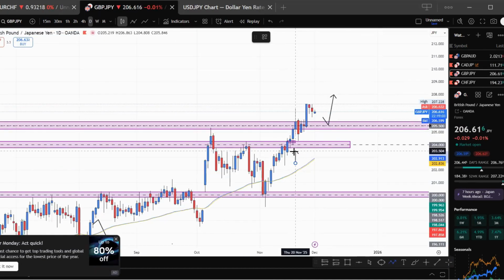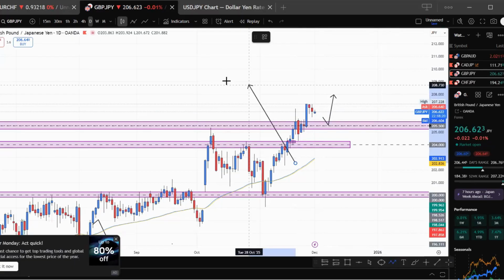You can see on the daily time frame that we have higher high, higher low, higher high. So I'm expecting price to form higher low. I'm expecting price to pull back to this area of interest, forming higher low to create a new higher high. So this is what I'm expecting on daily time frame, for price to just tap into this area of interest. We test it alongside this psychological level, forming higher low to continue this bullish structure.